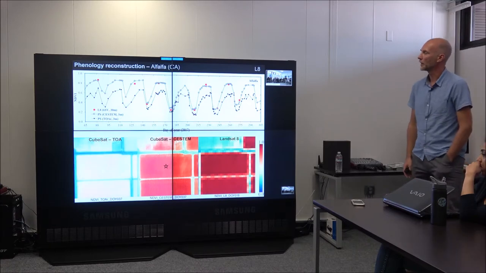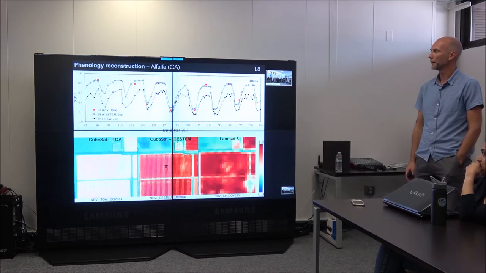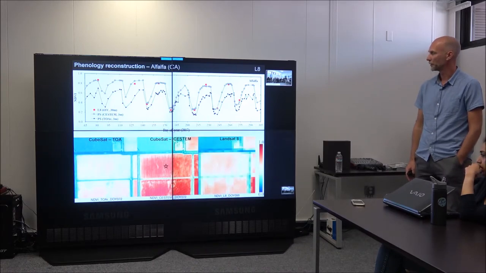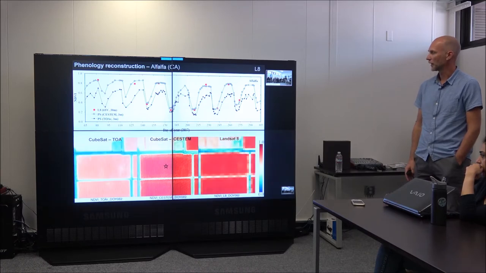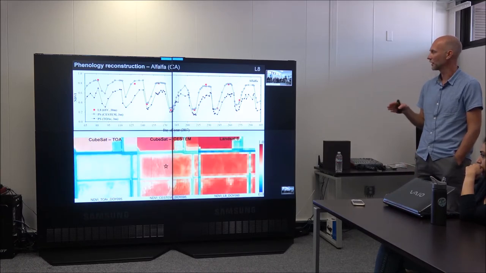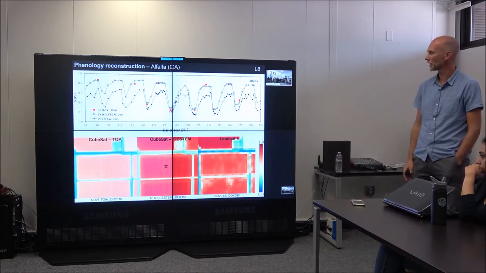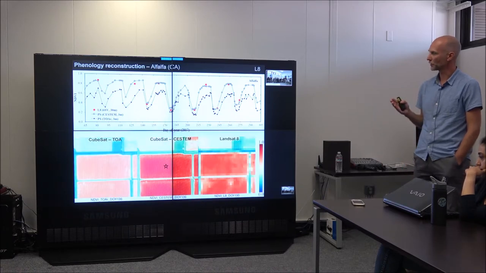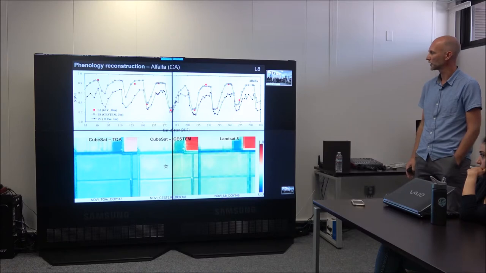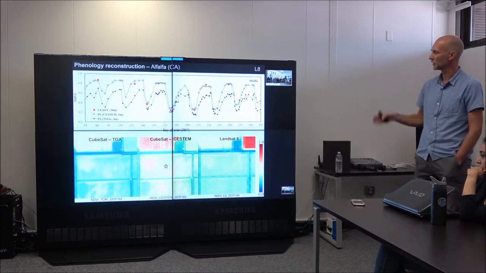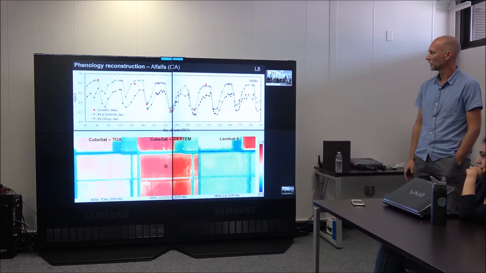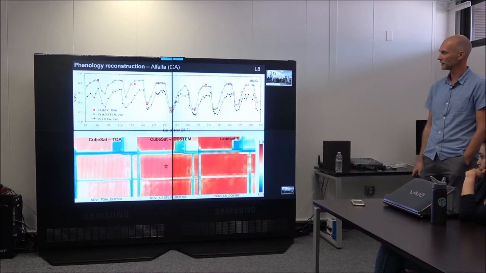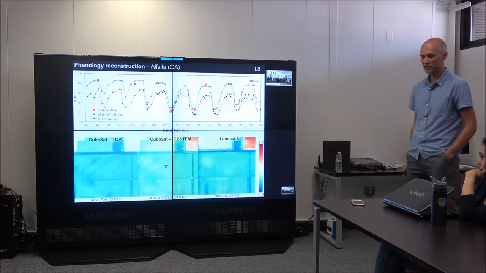So, this is the site in Imperial, an eight-month period of data. Alfalfa, which is cut alfalfa. Again, so Landsat alone simply cannot monitor these rapid growing cycles. It's gonna miss a lot of things. But it's useful as a reference to kind of bring your CubeSat data into place and correct for this small frequency noise that you do see in the data set. But this will show the value of having daily data. You can actually reproduce this kind of phenology.